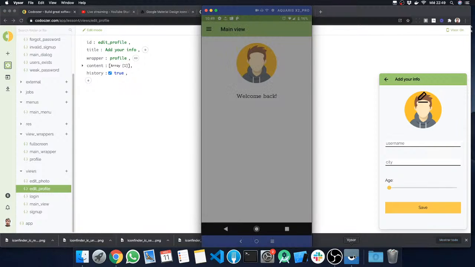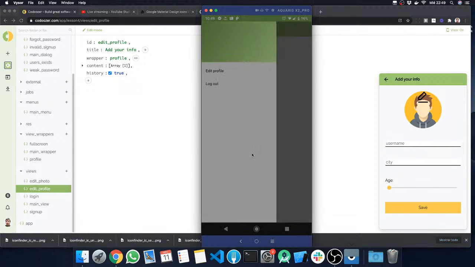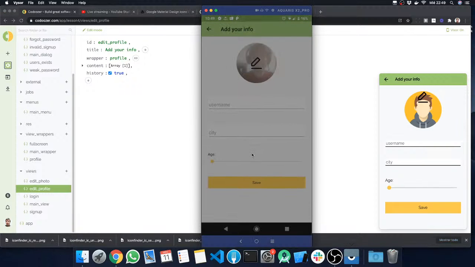Let me show you my phone. If I go to edit profile, you see my picture now, because my picture is stored inside that property. Not really the picture, but the path to my image file. There's a copy of that file inside the app, so on that property, I'm storing the path to that image. Pretty cool, right?